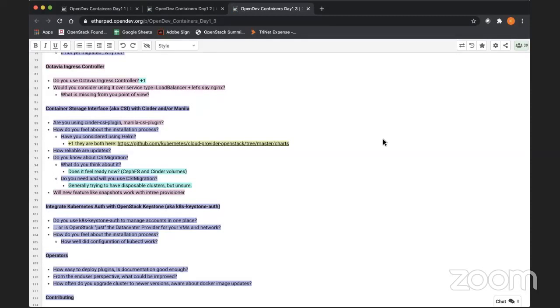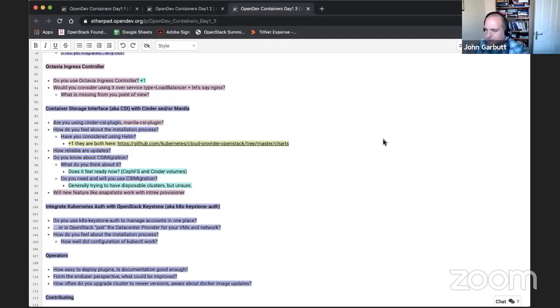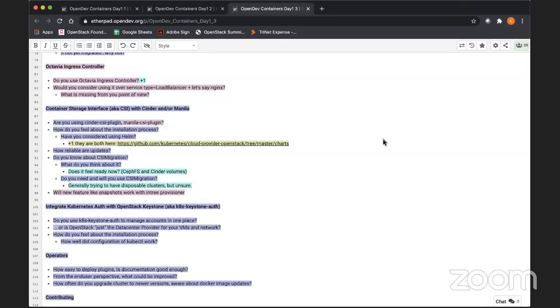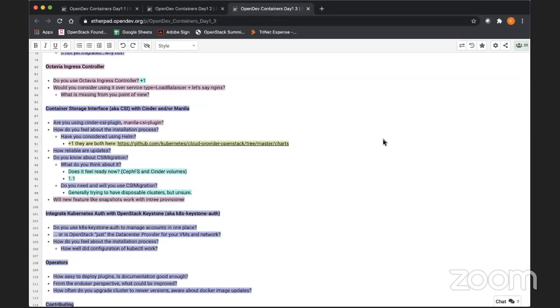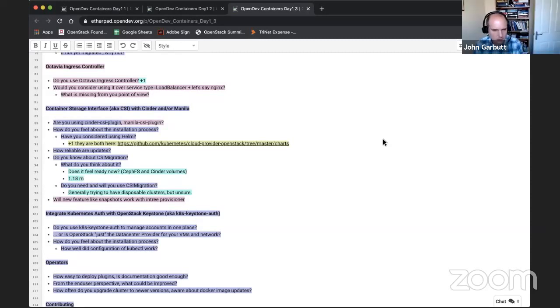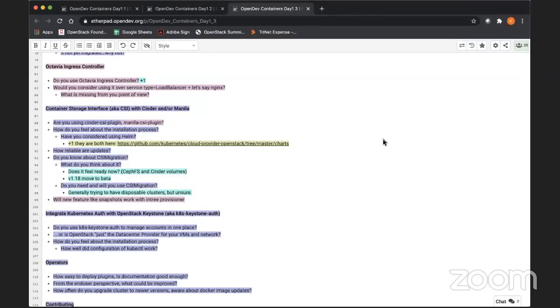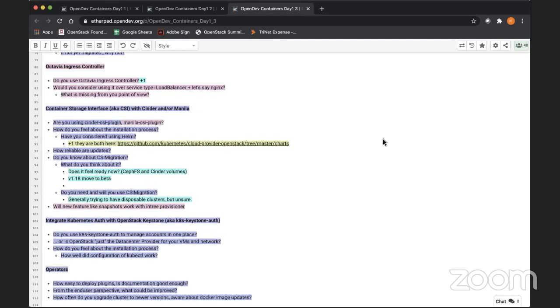Yeah, 1.18, I think we have moved to beta for 1.18. So we have all the jobs up and running, so it should work ideally. That was alpha before, wasn't it? Right. Okay, that's a good signal. Is the deadline 1.22 or 1.21? Yeah, it's 1.21 that the entry will be removed. So it's suggested to migrate by that time. Thank you.